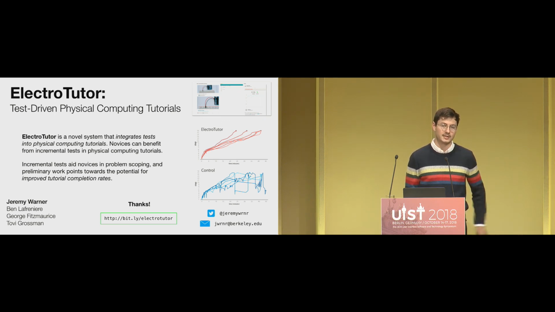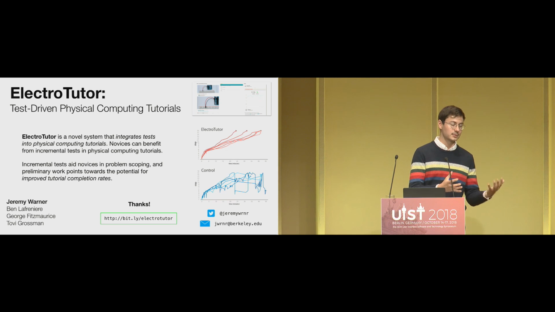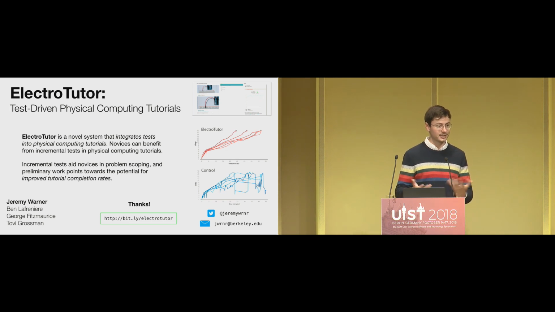I see. So maybe doing some... In the tutorial structure, we did have a compile test before uploading. So in that way, we are trying to verify that the software works before loading it onto the hardware. And I think that the development part is a little bit different, because that's for people creating some new thing that's not following a tutorial in general. So we drew some inspiration from it, but I don't think there's an exact match to all of the test-driven development philosophy.